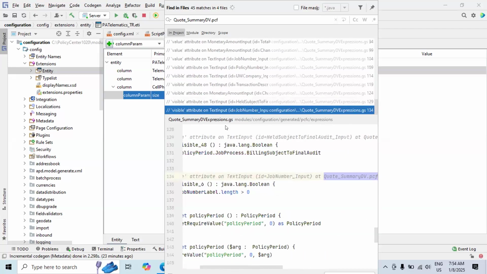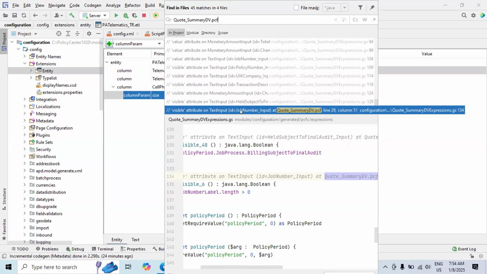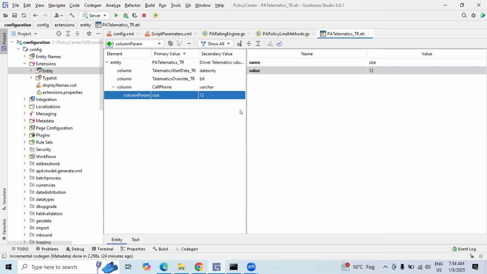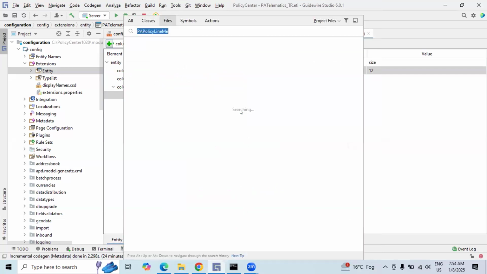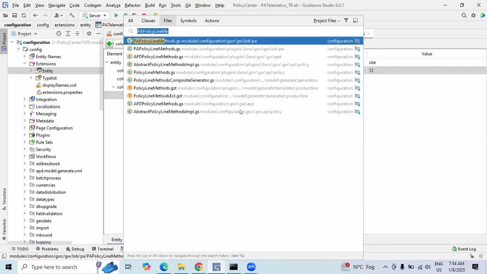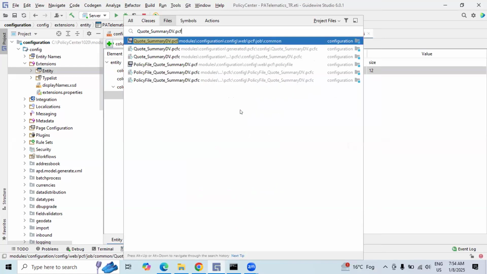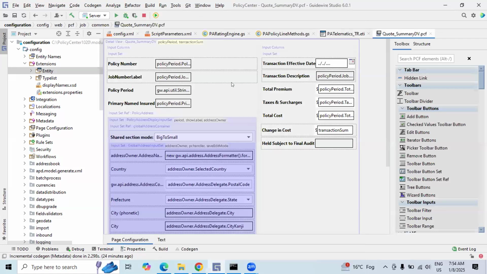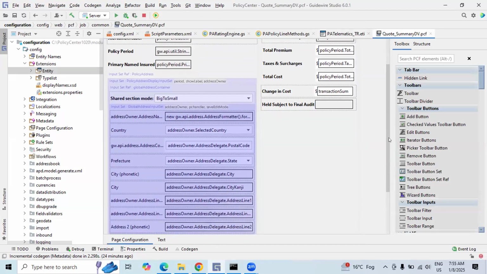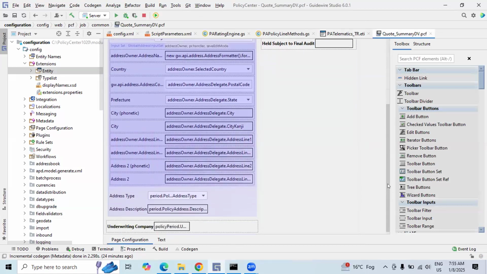Give escape, press the escape button. Okay, Control Shift N. Now you have given a Control V. Select the first one. Double click. Scroll down a little bit.